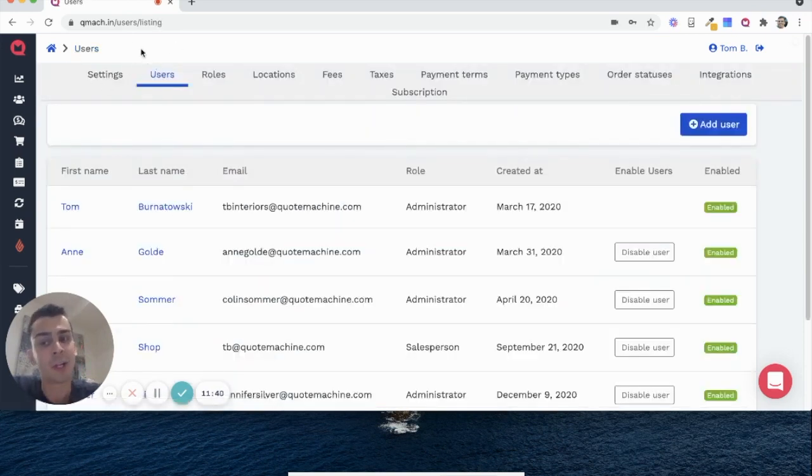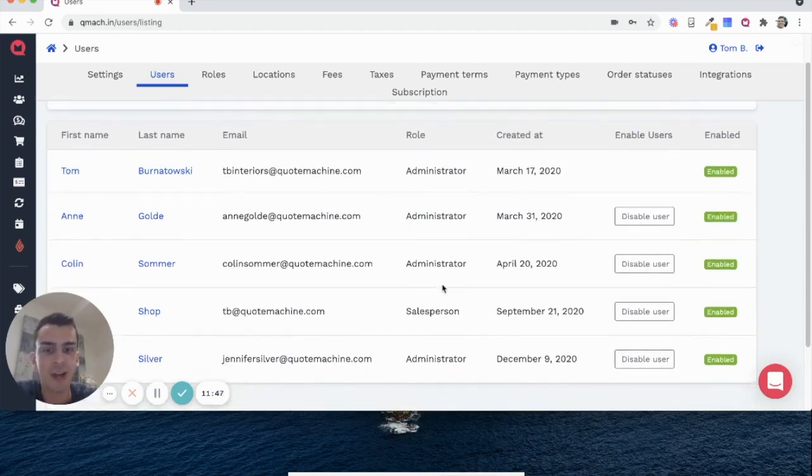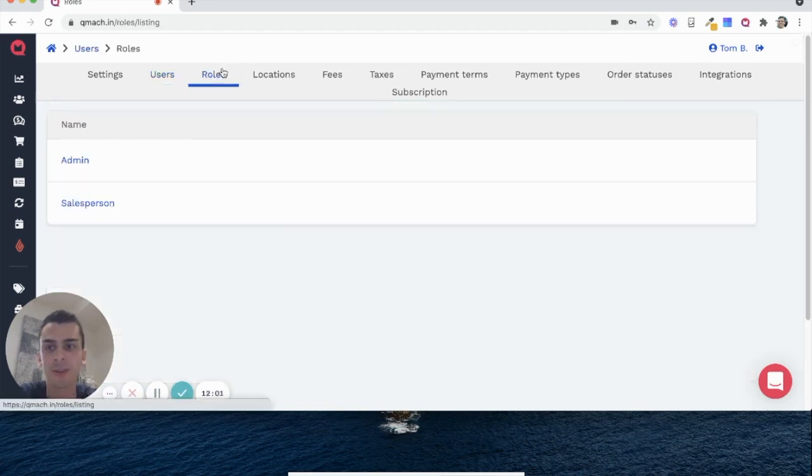So coming back to my users, you can see it's differentiating between the different roles. So I've got administrator and salesperson down here, for example. By setting a user at a different role, you're able to control what permissions that user has. To set up those permissions, we click on the roles tab.